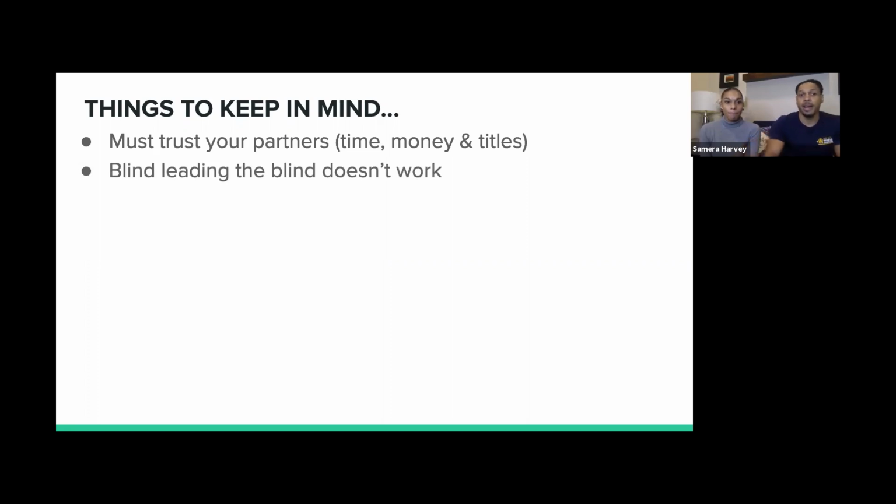You also have to have the knowledge, guys. The blind cannot be leading the blind out here. It just does not work, guys. One of you has to have the knowledge, and that person has to be you. You found this deal. You have the blueprint. You have the education. You have to be articulating yourself in a way that shows that you're educated, you know what you're talking about, and you can coordinate the play. Exactly. So make sure that somebody has the knowledge, because if you're trying to bounce off of no knowledge with each other, that could be a disaster. Utilize this TCA community.